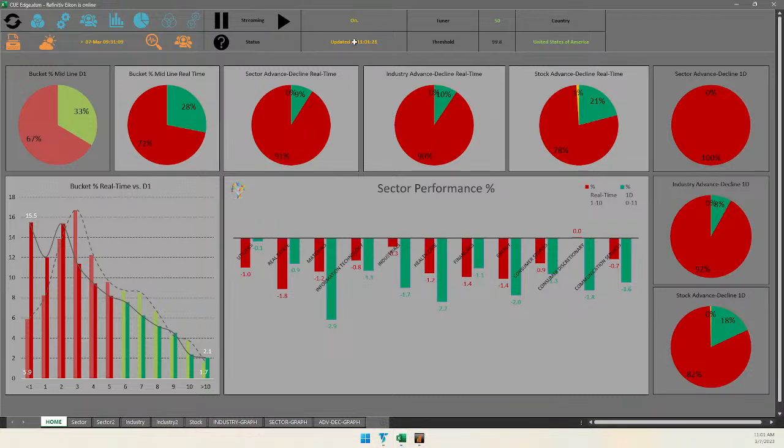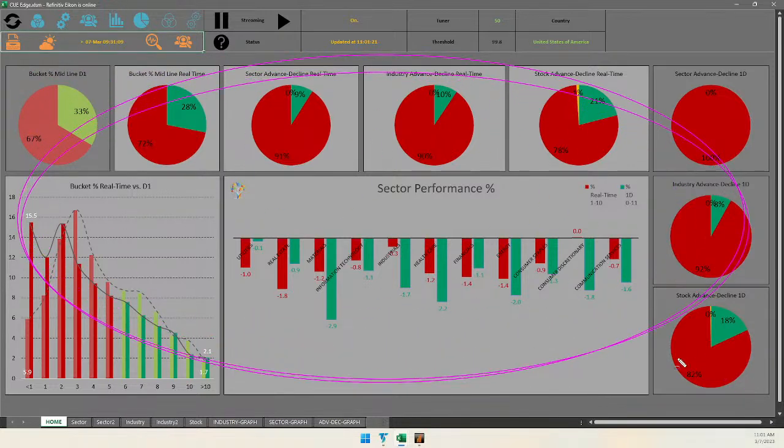Here no scan is required, it's always on, everything is in real time. I can drill down for top down analysis. In that case, in top down analysis, this is the starting tool, QEdge. This is the starting page, the home page on QEdge that shows me at a glance what the market is doing. And incidentally, it's live now.